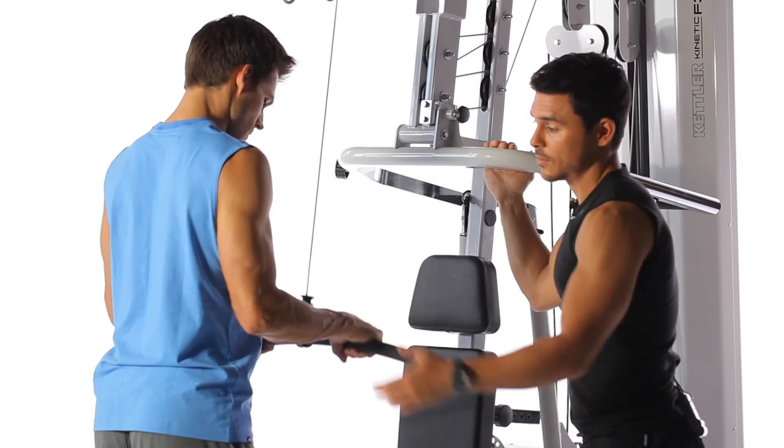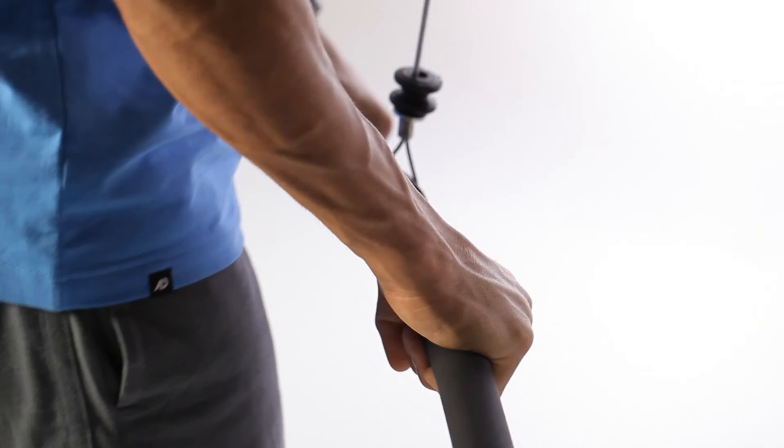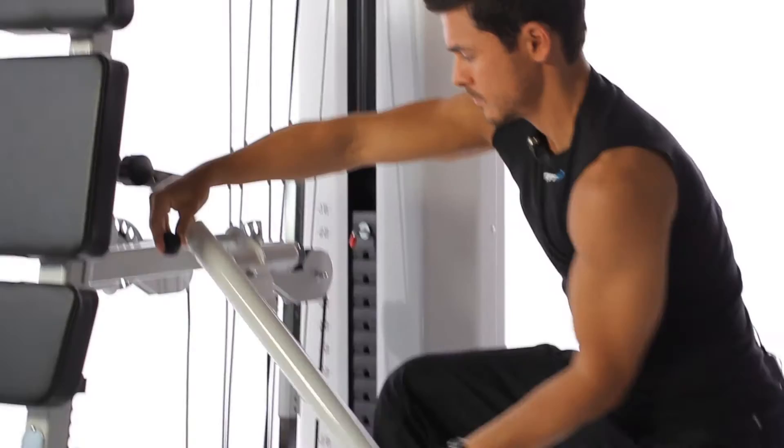Here it's especially important to remember: shoulders stay low, wrists straight, and your elbows are always slightly flexed. The counterpart to the biceps is the triceps, the three-headed upper arm muscle. This is worked by extending the elbow joint — the elbow is pressed against the upper body, wrists stay straight, and it's essential to keep the shoulders down.